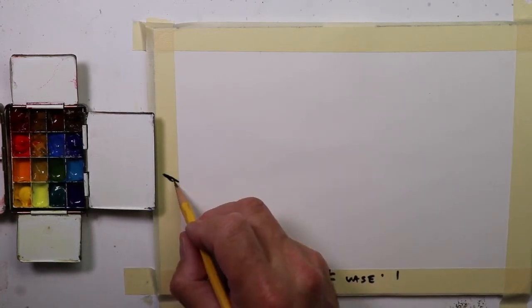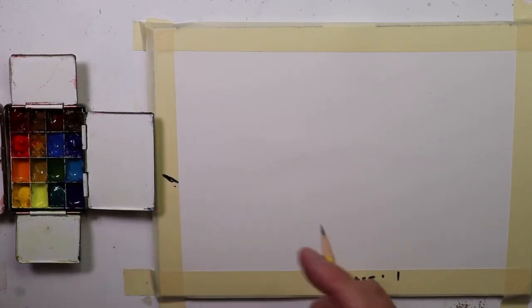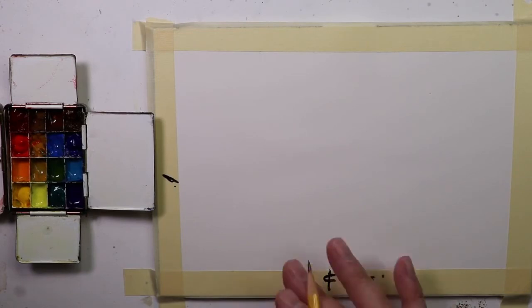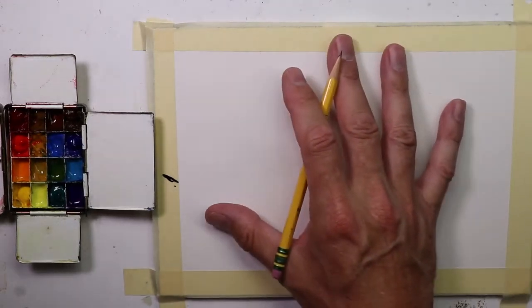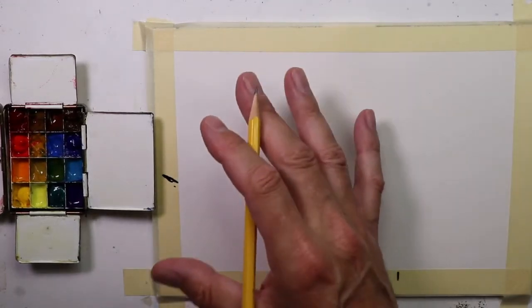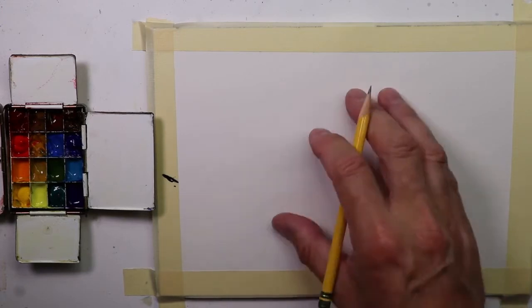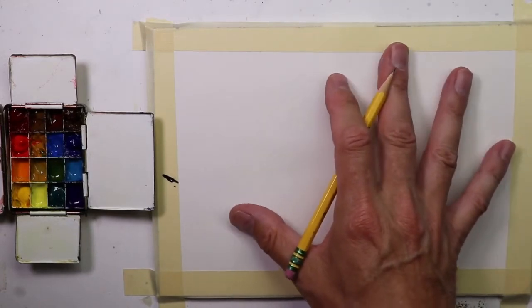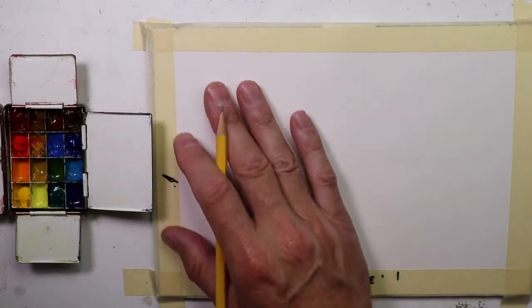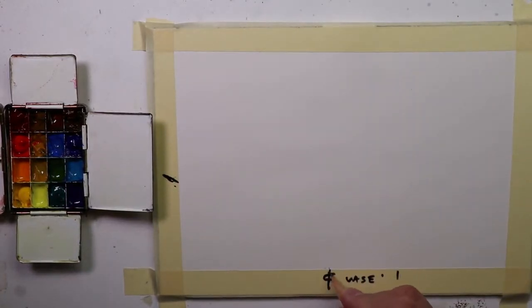All right, so we'll get started. And again, these hash marks are just a quick guide for you when you're going to do your pencil drawing, just to give you a starting point so that when you go in to draw, you have a game plan as to where everything is going to sit and lay out on your paper. Because I know in the past, when I first started watercolor, if I didn't put these hash marks on, I would start my drawing and wind up making the subject too small or too large, and I wouldn't get all of the information in the picture frame or the rectangle of the painting as I wanted to. So that's why I find this really helpful. I hope you use this technique.